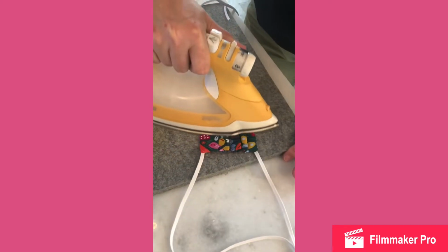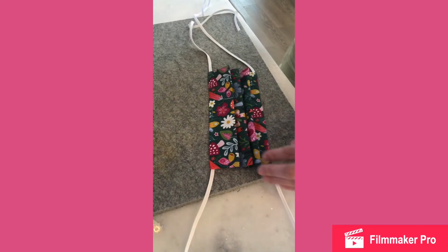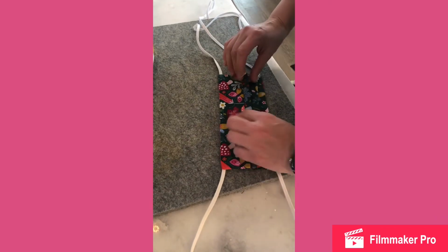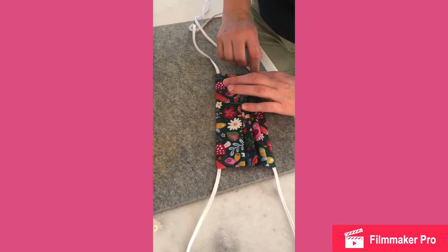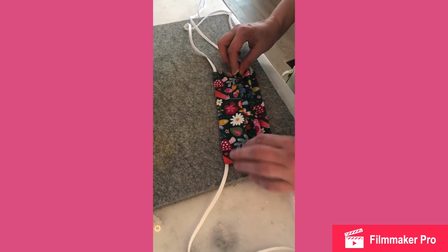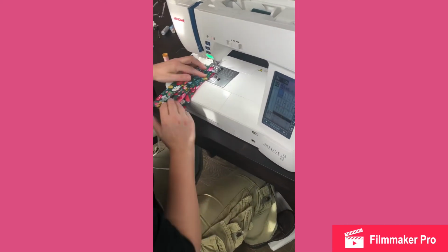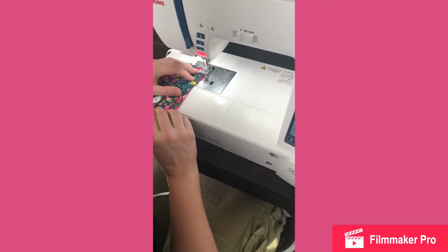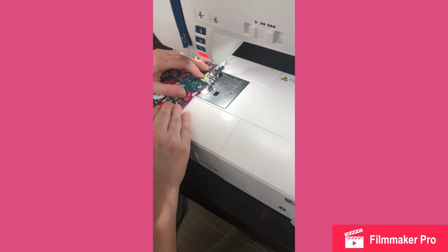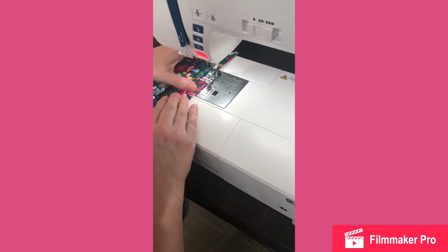So once I get this nice and ironed really well, then we're going to do a top stitch all the way around the entire piece. And these pleats are going to be stitched in on each side. So stay tuned, we'll show you what this looks like all stitched out. I'm going to start top stitching the mask. I start at the bottom, and we're just going to do a very... I try to get as far to the edge as I possibly can for a nice clean seam.